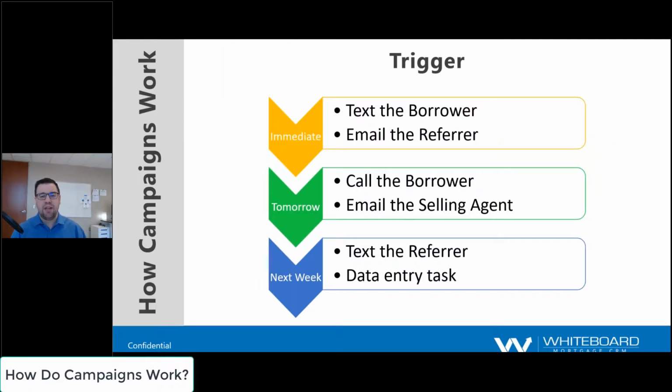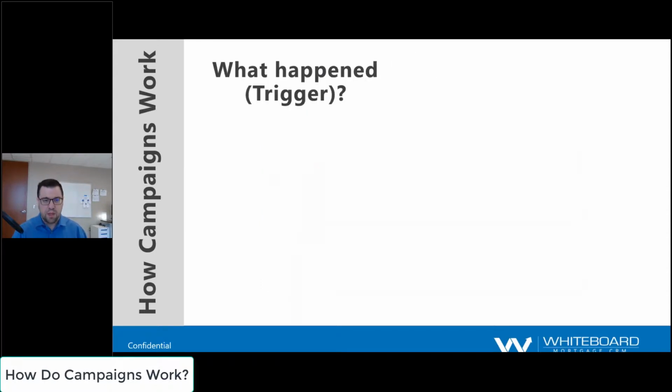So that triggering event is really, really important because obviously the automation can only happen when it's kicked into gear, right? You have to start the car to drive it. And so what starts the car? Well, remember the second key to success, right? Logging in every day, updating information in form fields, and then completing tasks. That second one, when you update information in form fields, that's almost always the trigger, okay? When there's a checkbox that I'm going to show you in the forms for when the appraisal has been received. When you check that box and hit save, that's the trigger. The appraisal campaign takes over. So I'm going to show you how that works.